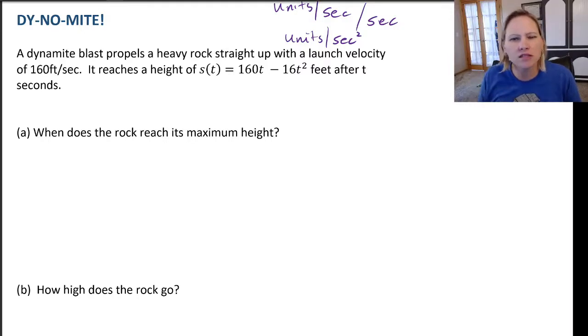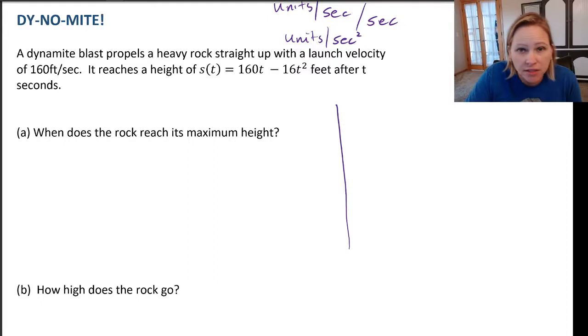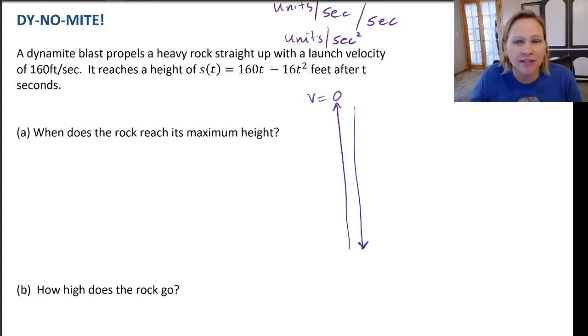We want to know, when does this rock reach its maximum height? So let's think about this. If my rock is going up, it's going to accelerate up, right? So velocity won't be constant. And then it gets to the top. And before it changes direction and comes back down, think about this. As it goes up, gravity is pulling it down and slowing it down. So as gravity acts on this rock, the velocity is decreasing, and at some point, that velocity reaches 0. And then the rock turns around and falls back down to the earth. So at the height, the velocity is 0, and then it comes back down and smacks into the ground.